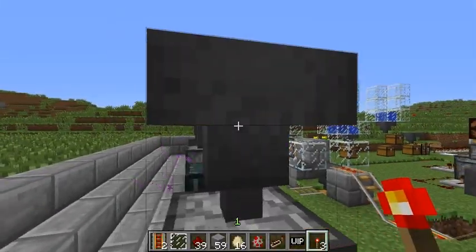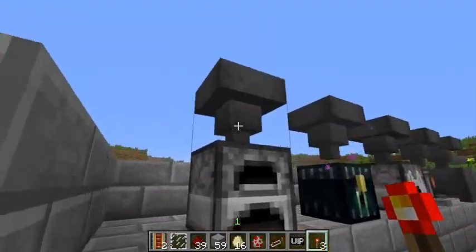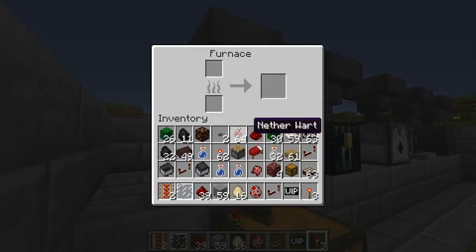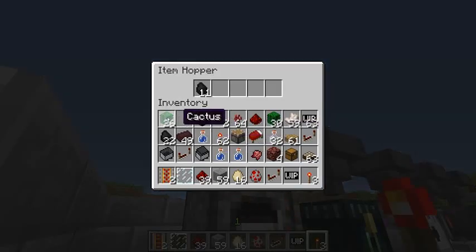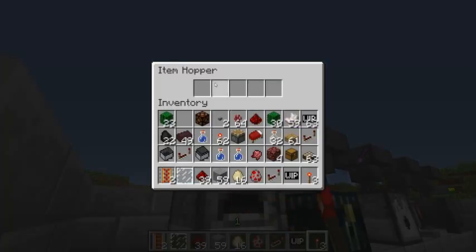It would be good if you could kind of power these somehow and sort of determine what will pour in first, maybe. Maybe that's what the comparator block could be used for, to send a different signal, or depending on weight. But it really depends what's put in first. So cactus was second. That's... no, okay. Alright, hang on.